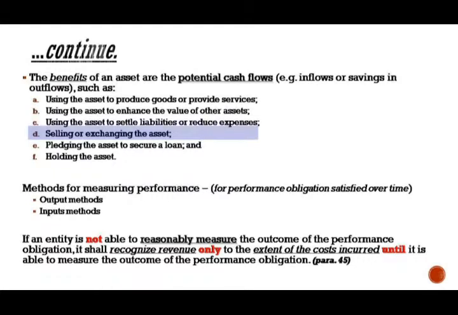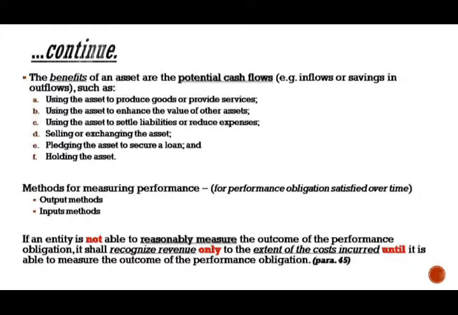Can the customer sell or exchange the asset? If that's the case, it means that the customer is having control and having benefits of the asset. Can the customer pledge the asset to secure a loan or holding the asset? Then there are benefits for having the asset for the customer.